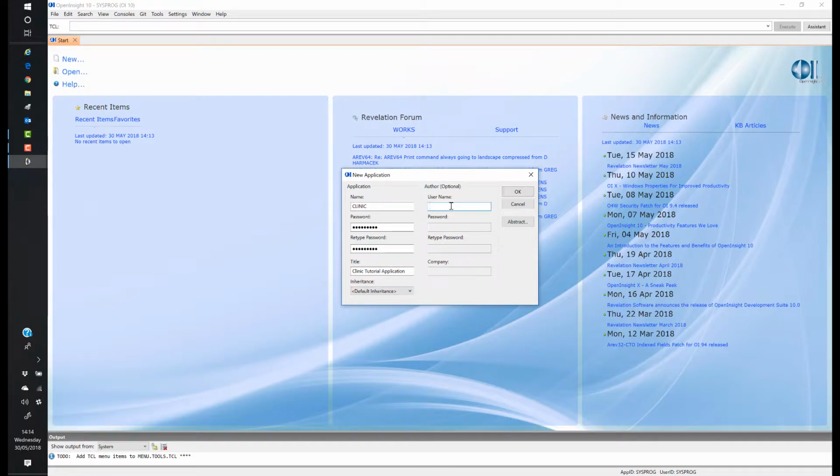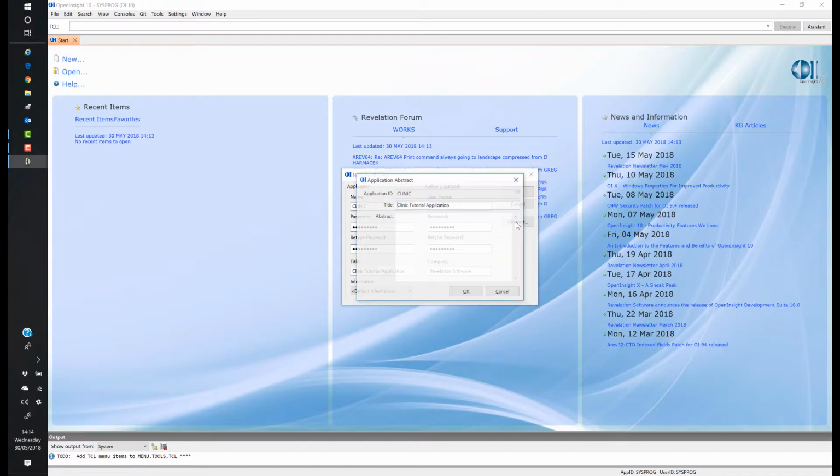We need to have a username, so I'm just going to set myself up. And the company. In this one, we'll just call this Revelation Software for no real reason. Now you can set an abstract, which is just some information about the application.